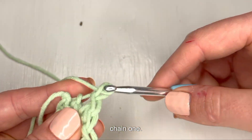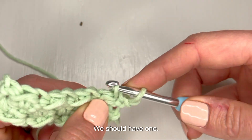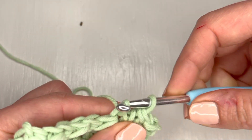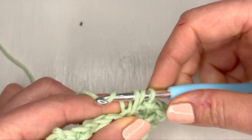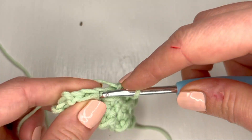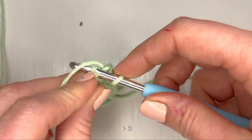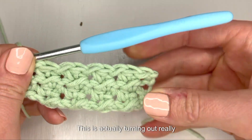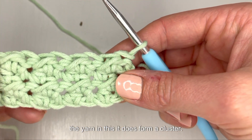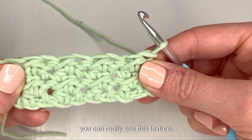So that's three rows total, let's do one more. Let's chain one and starting immediately with a slip stitch — stitch one — then half double crochet, stitch two, let's keep alternating that all the way through to nine. There we go. This is actually turning out really beautifully. I really like the diagonal line we get in the yarn in this. It does form a cluster, so I'm going to do a few more rows of this so we make a little square swatch and then you can really see this texture.